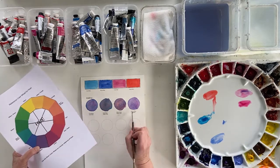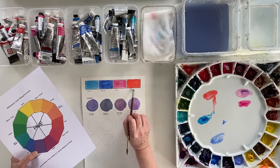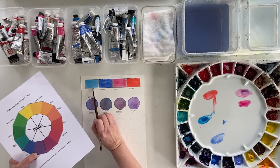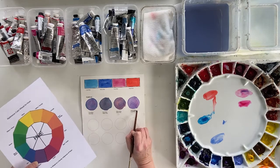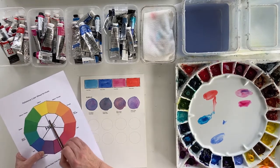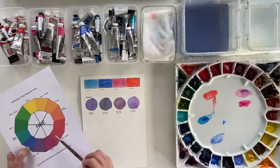So if I had mixed it with the warm red, which is over on the yellow side, that has a dash of yellow in it. So that would dull down my purple. If I chose the cool blue round here, which is going to the yellow side, that has also got a dash of yellow in it. So that will dull down the purple. So the only way I'm going to get a fresh one is to make sure there's no yellow whatsoever. So stick to one that is nowhere going to have this bias of yellow in it. So that is going to be a warm blue round here, and it's going to be a cool red here.